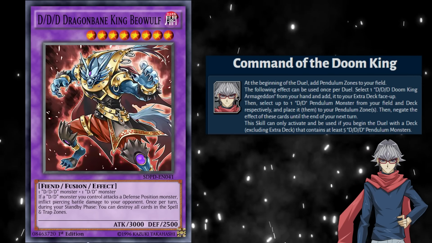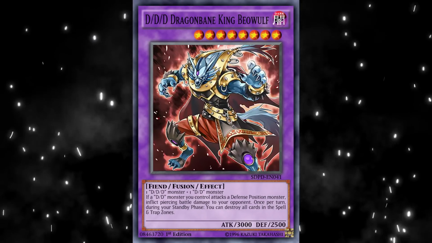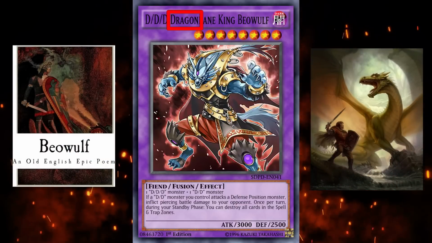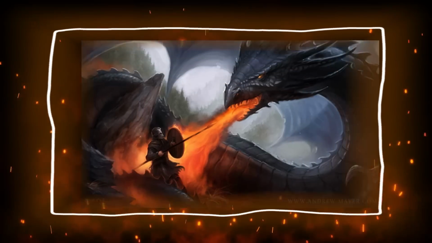But despite its menacing board presence, DDD Dragonbane King Beowulf only comes in at number 10 on this list because although it does have dragon in its name, that refers to the dragon that the Beowulf of Germanic legend slew. And spoiler alert for a story over a millennia old, the dragon kills Beowulf too, so 10 it is.